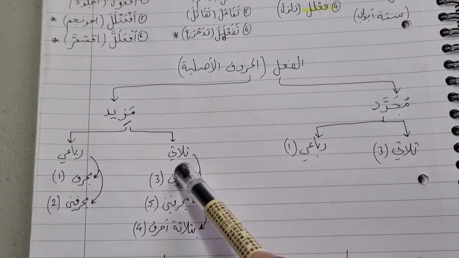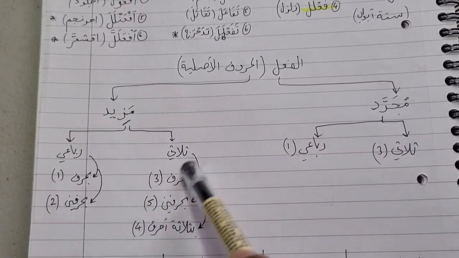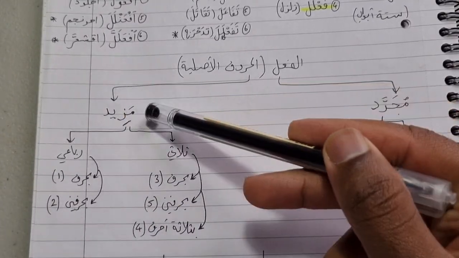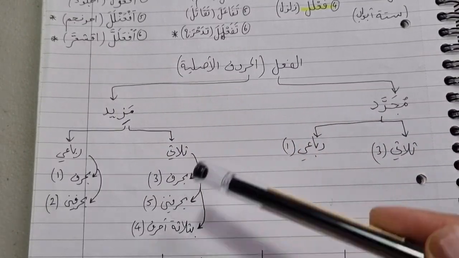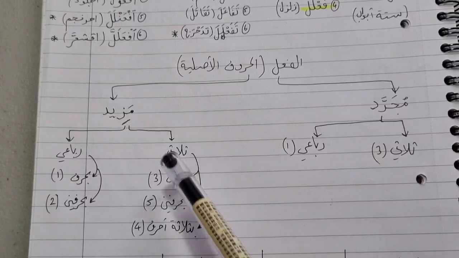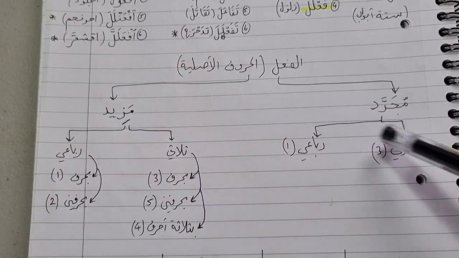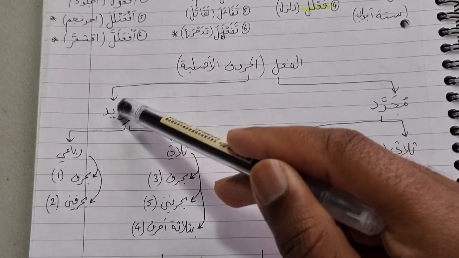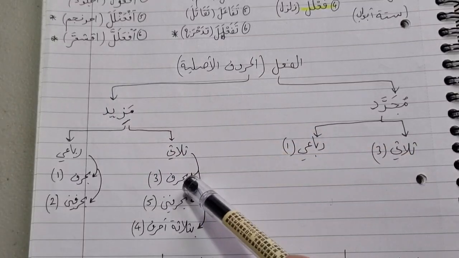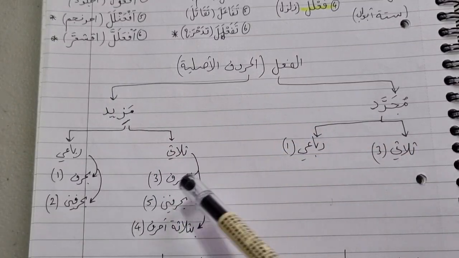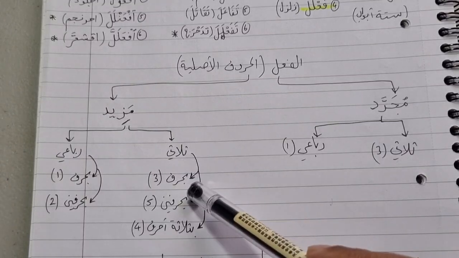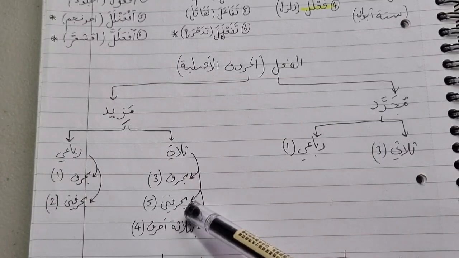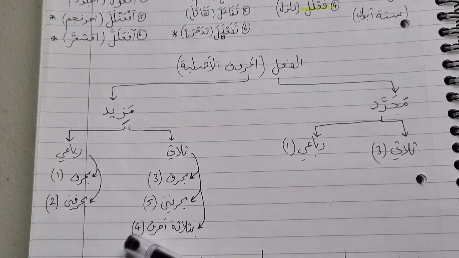So we have mazid thulathi. What does mazid thulathi mean? We have 3 root letters, and added onto it, we're going to have 1 letter added to it, 2 letters added to it, or 3 letters added to it. That's why we have mazid thulathi biharf. So thulathi, meaning mujarrad, but we have added onto it mazid biharf, 1 additional letter, 2 additional letters, or 3 additional letters. Because if we start from 3 and we add 1, we get 4. If we add 2, we get 5. If we add 3, we get 6. And that's the max, right? We said 6 is the maximum that it goes up to.